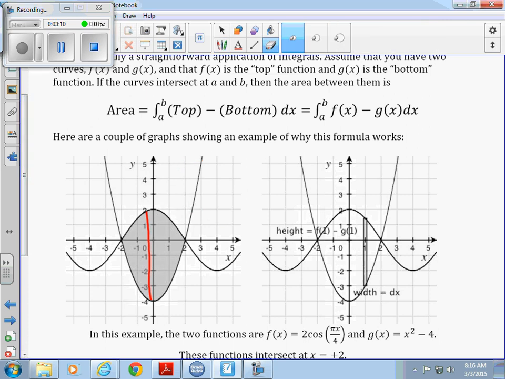And then we're going to take all of those little distances in between and the little dx width, right, the little width, essentially we're doing, again, a bunch of rectangles. We're going to take all of those rectangles and add them up, and that's what an integral does. Remember, it's a sum of all of the little rectangles from A to B. Any questions about that?